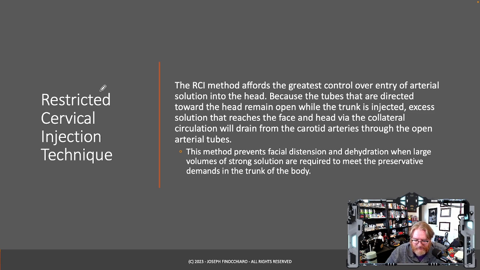The method prevents facial distension and dehydration when large volumes of strong solution are required to meet the preservative demands in the trunk of the body. This is important. An ideal time to use restricted cervical is when you have to use two different solutions: something stronger in the body, less stringent for the head, something stronger for the head, less stringent for the body, or you're going to go crazy with the body and you want to control color or something else in the head. There are lots of reasons why you would want to keep the head separated.